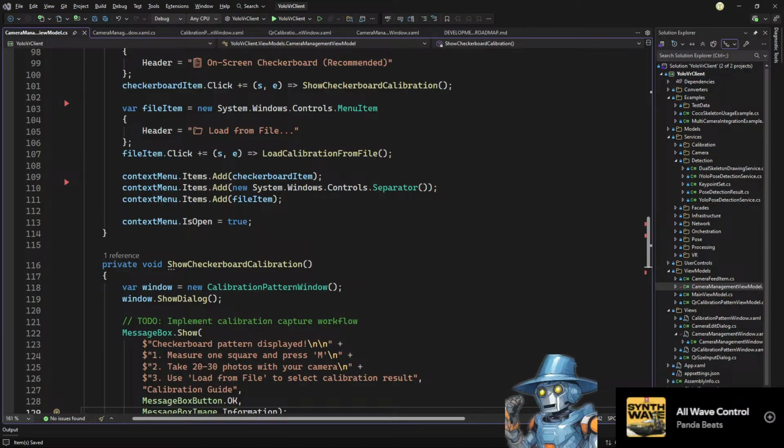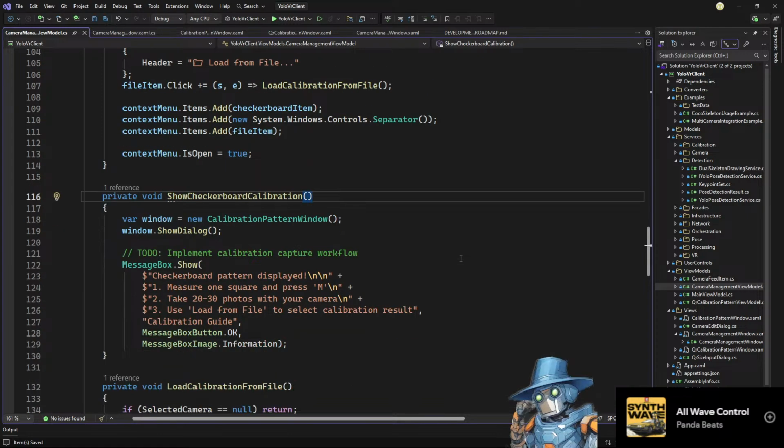So it was not even captured. Okay. Implement capture workflow.